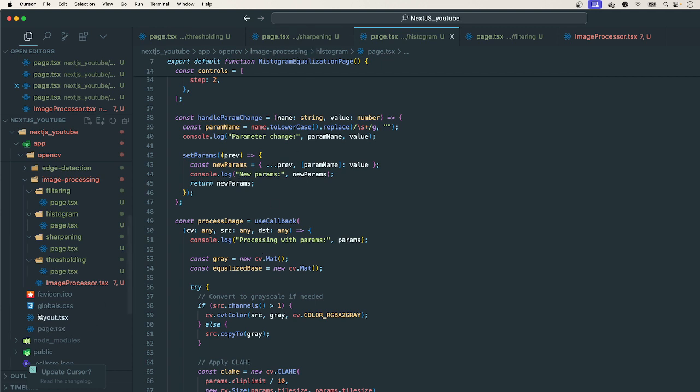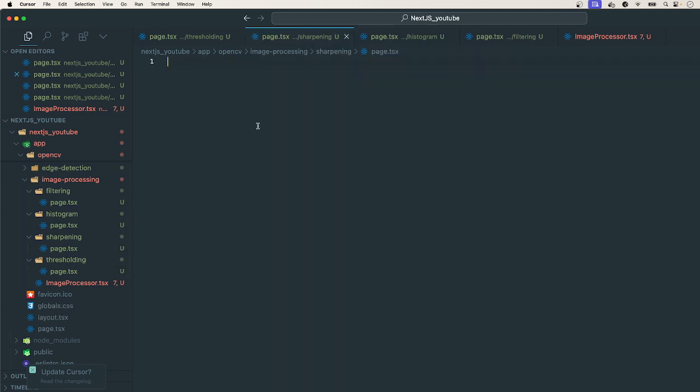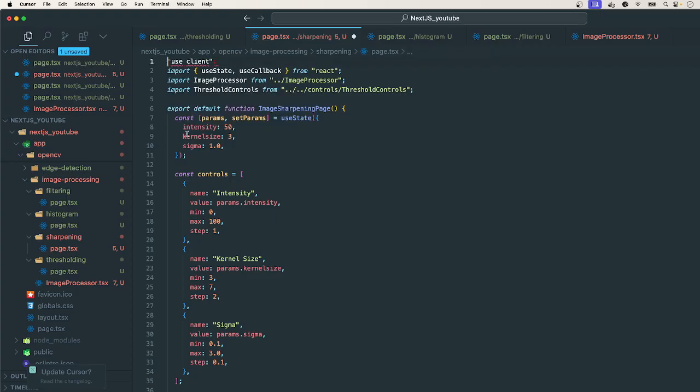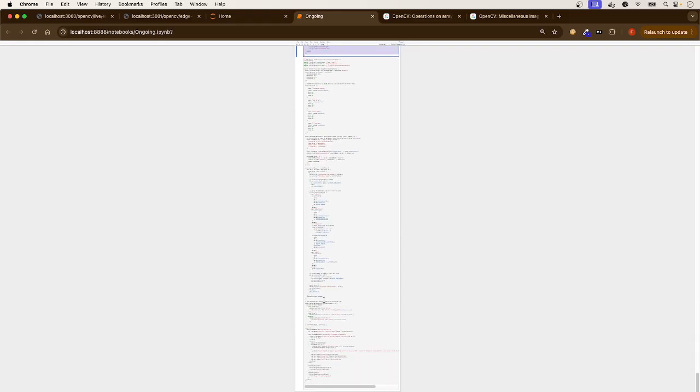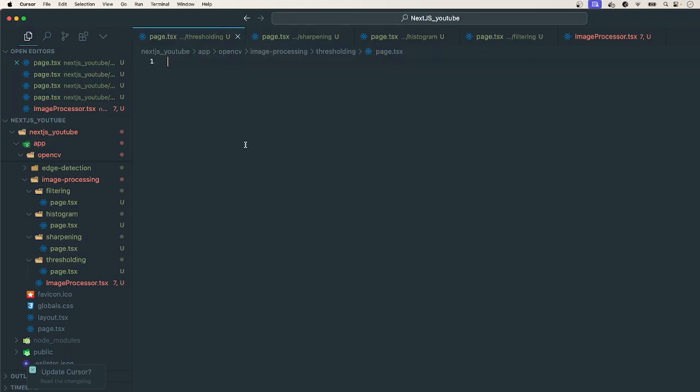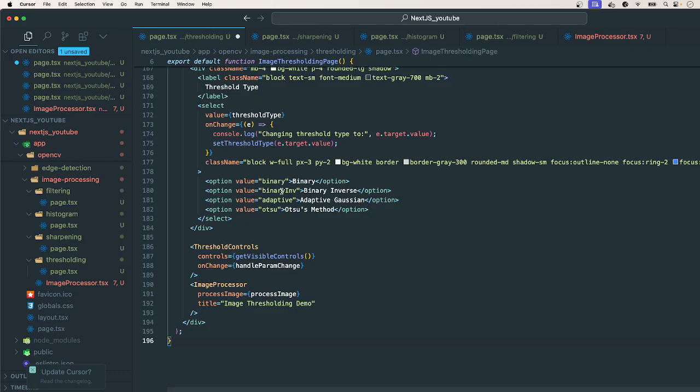Then that one is sharpening. So this one. And I'm getting an error. This is this one. Now that's good. And the last one, this is the longest one. That's the threshold. And thresholding looks green. Bingo. Beautiful. One is safe. Okay.